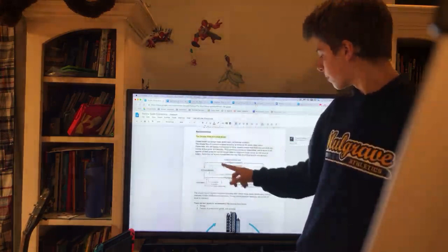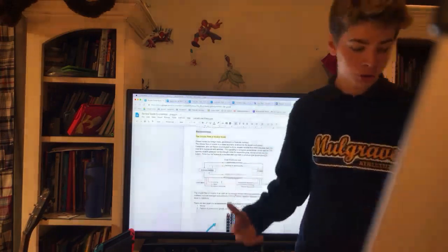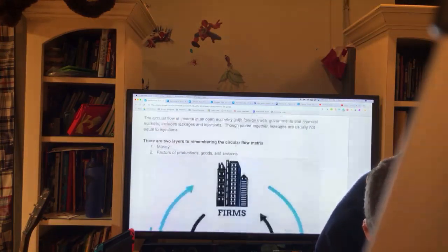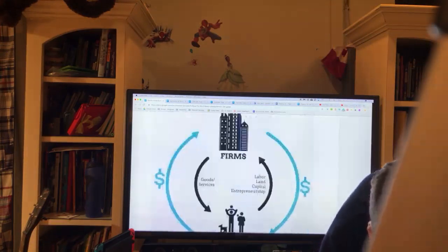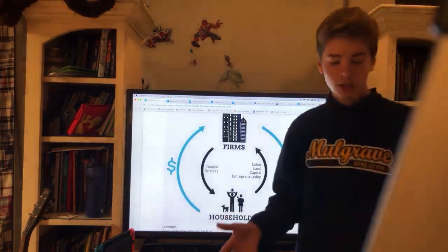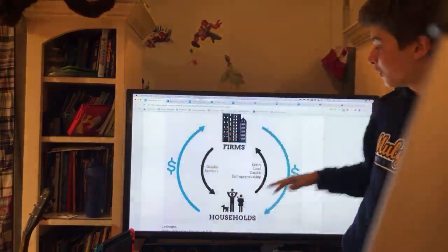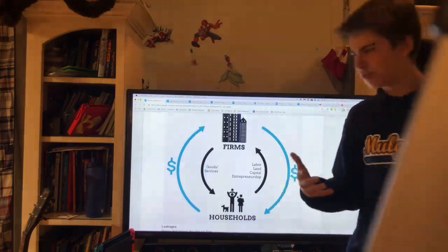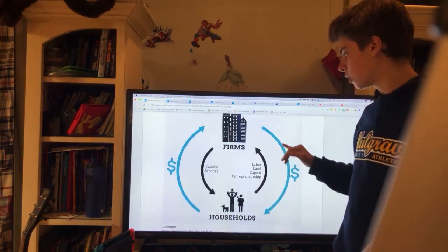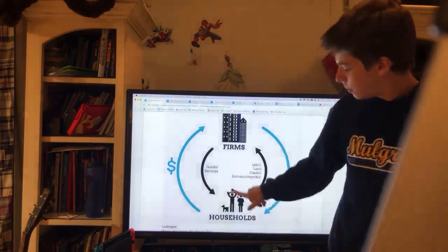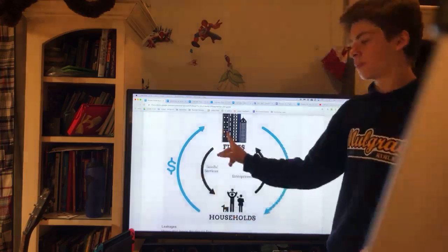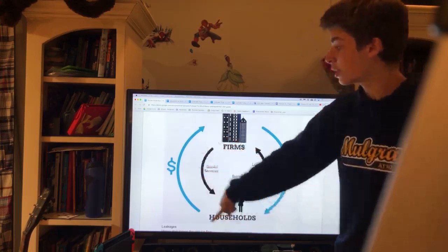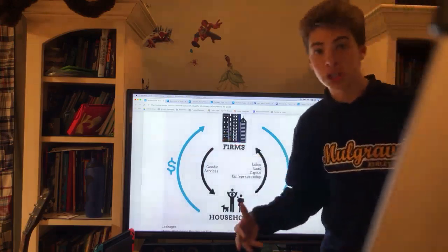Here we have the consumers and firms, or the producers. If I get a closer look here, actually I'll use this one right now. It's actually very, very simple if you look at this graph. The one Mr. Carson gave us is actually really confusing. I found this one to be a lot easier to understand. Basically, people buy things, also known as goods and services. So firms give them goods and services when people give them money. Really easy to understand.